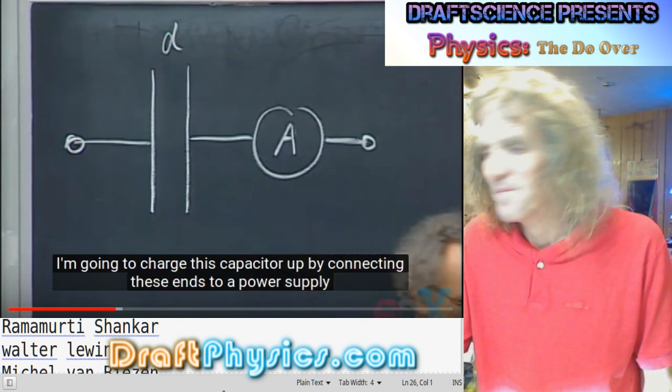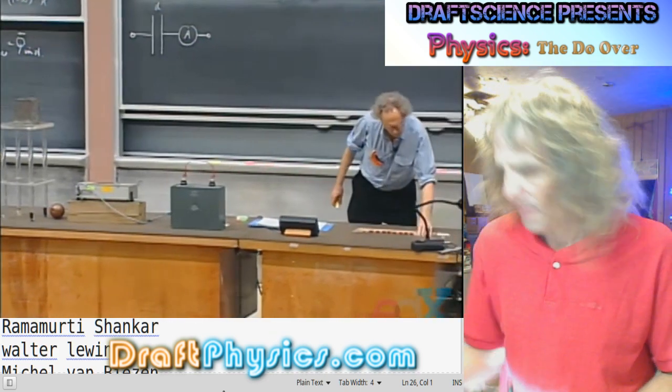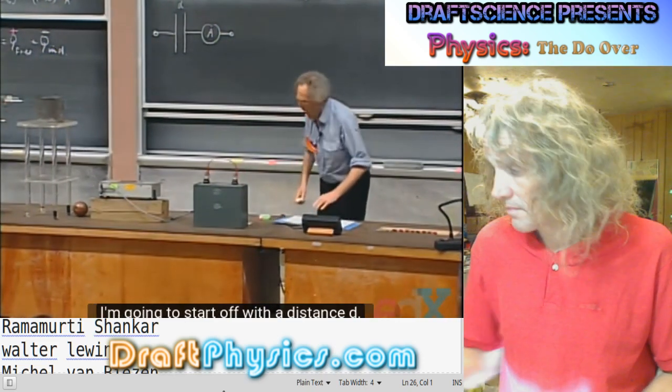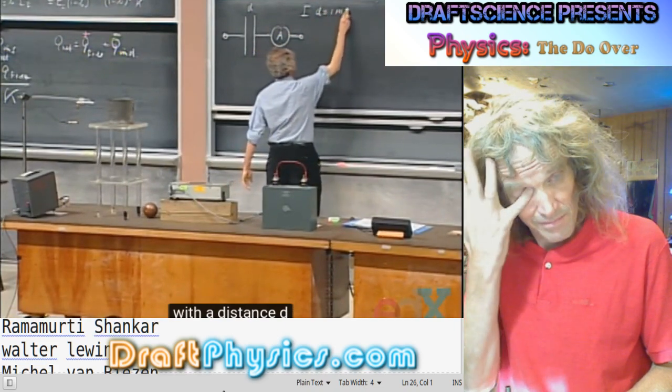Yeah. And I'm going to connect them to 1500 volts. I'm already going to set my lights because that's where you're going to see it very shortly. I'm going to start off with a distance D, so this is going to be my experiment 1, with a distance D of 1 millimeter.